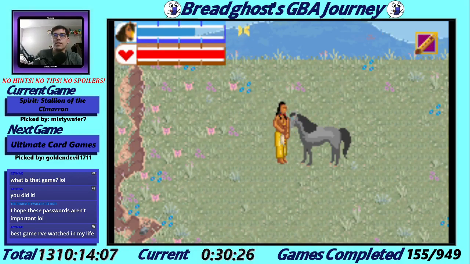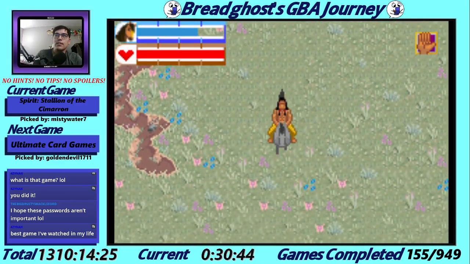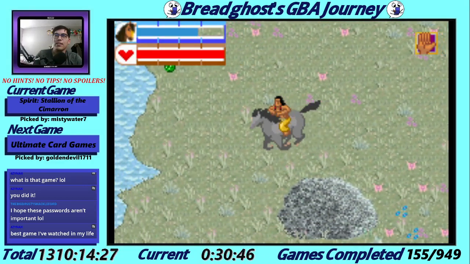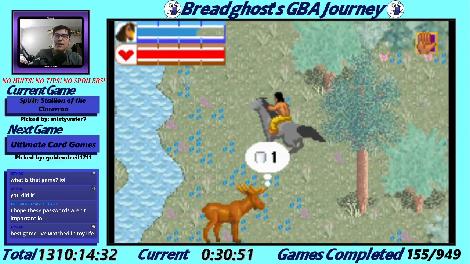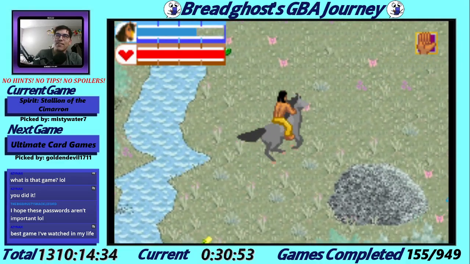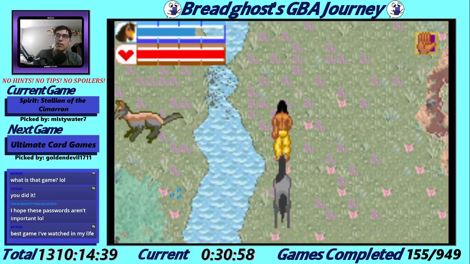Oh, this actually raises the... Oh, that's not even like a water meter. That's just how happy the horse is. Okay. Okay, this only works to a certain point. I see. Okay, that makes sense. Imagine something in this game making sense. What am I doing here, though? Wait, hold on. Oh, that's just an item on the ground.